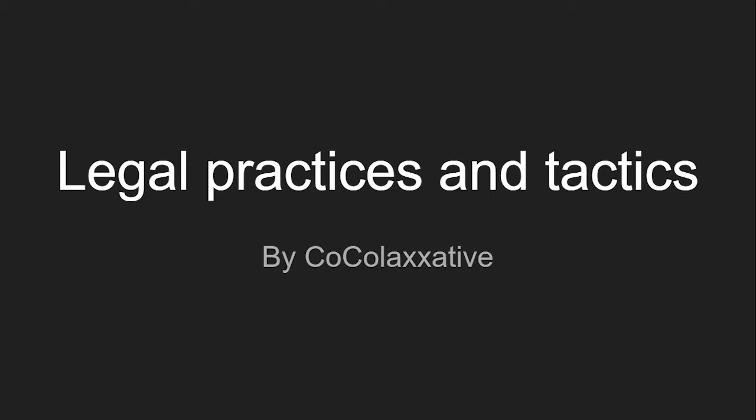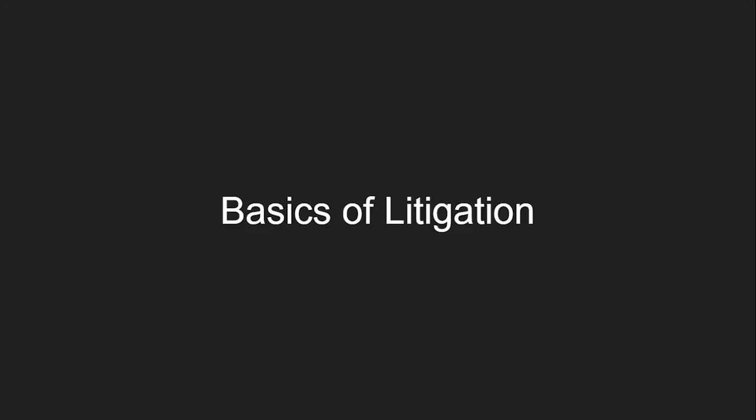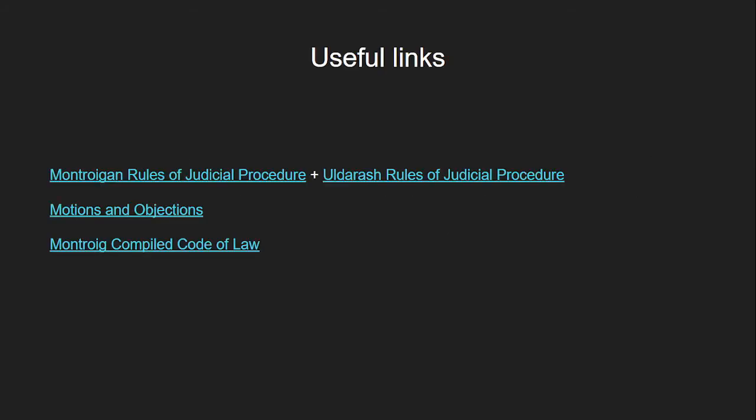So the very first thing you're going to need on the basics of litigation is knowing your docs. I know it's a bit boring to have just five walls of text, but you need to know that. Here I've included a link to both the Montroigan and Olarashi rules of judicial procedure. They are basically the same. There are a few differences you need to identify.